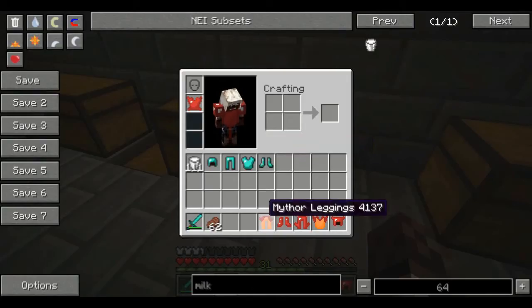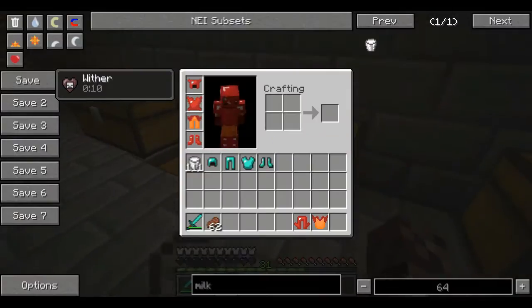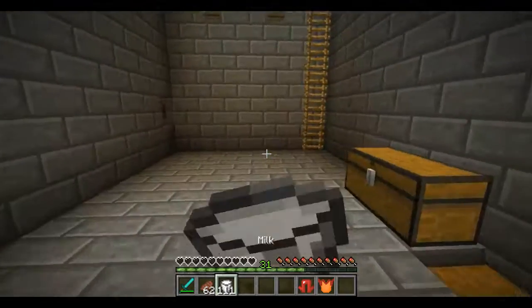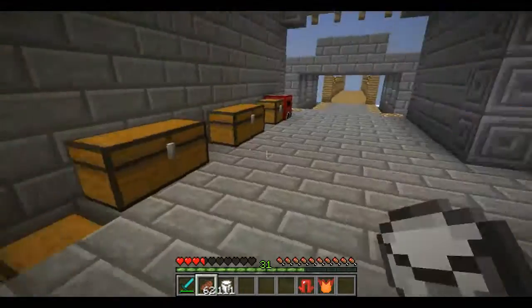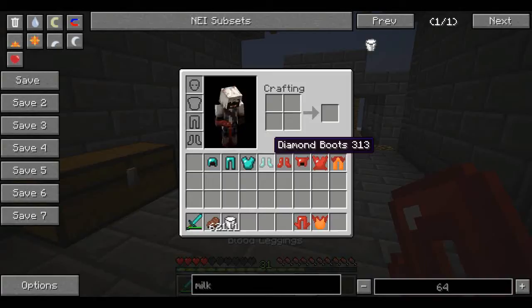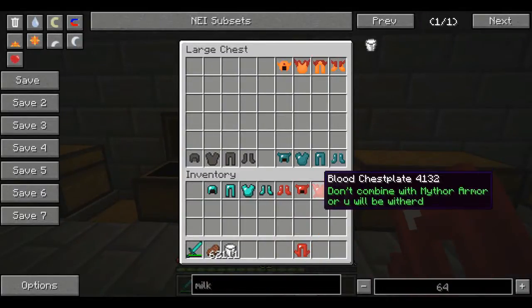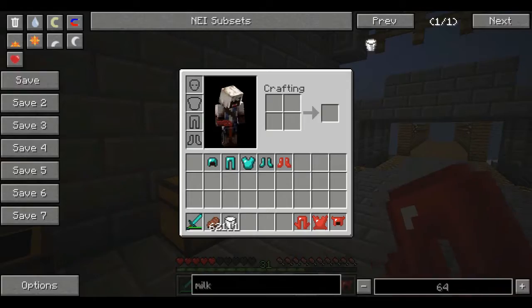I should probably grab that. So yes, as you can see, when I put on a set that's combined with mythor, I get the wither effect, and I almost died. Okay, so never combine this with Mythor, and we'll go over Mythor. So yeah, don't combine the blood set with the Mythor set, you'll die.